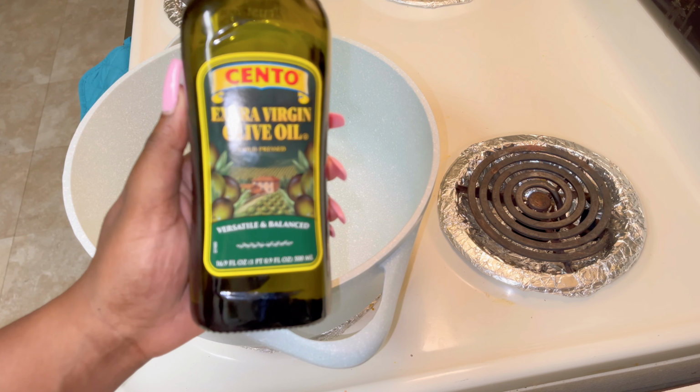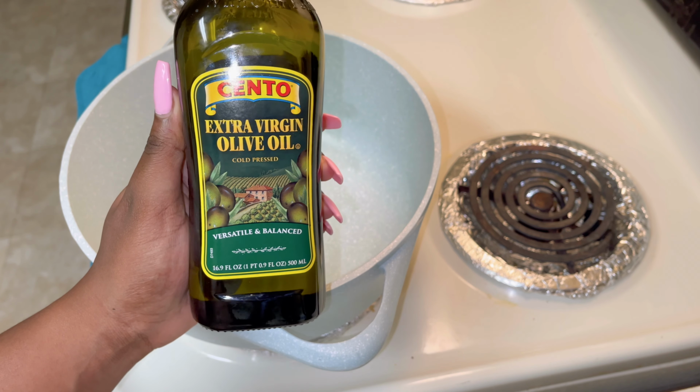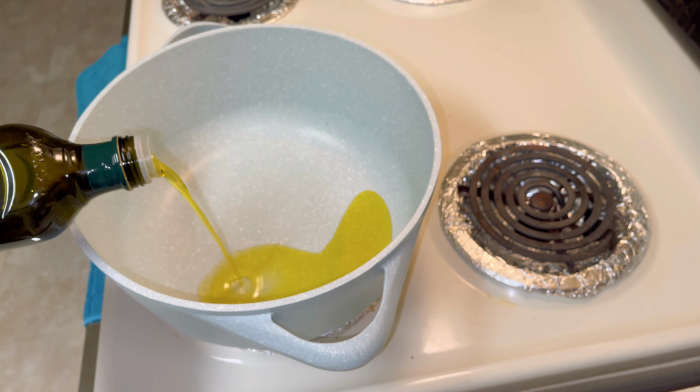Alright, so finally onto the actual cooking part. Here I am going to add in about 3 tablespoons of olive oil. You can use any cooking oil of your choice, and I'm just going to let that get hot for me.